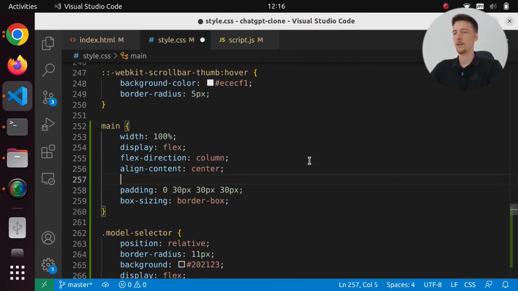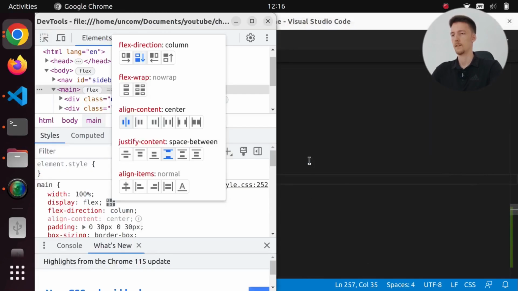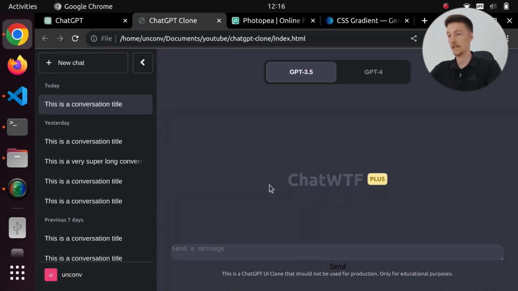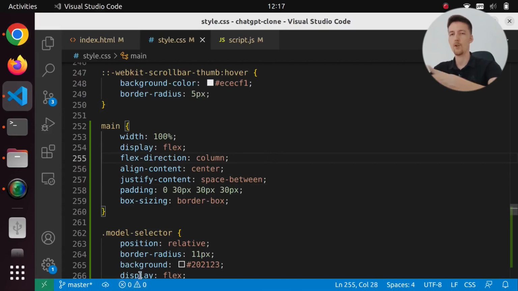If I then refresh this, it will look like this, and we are getting pretty close. So now I can remove the padding from my logo because it's already handled by the space-between flexbox.